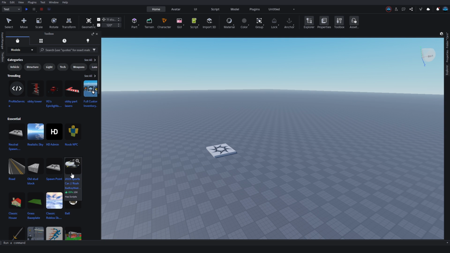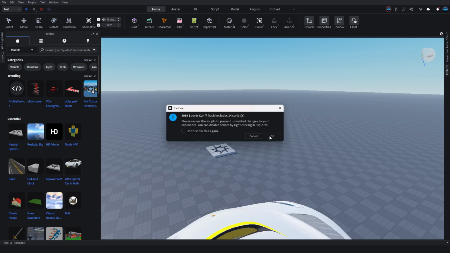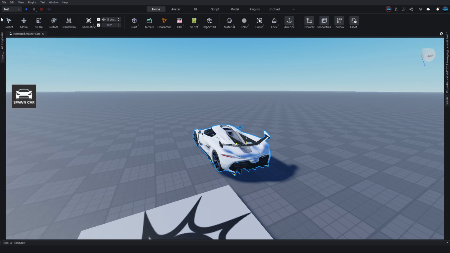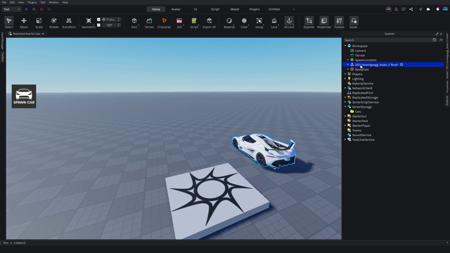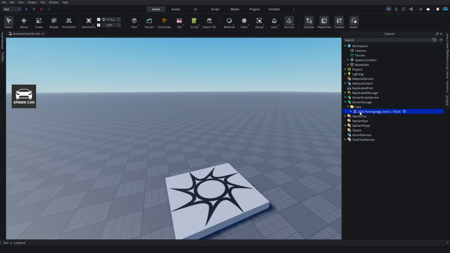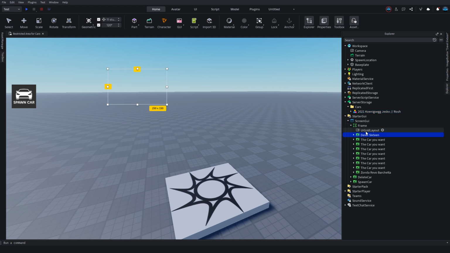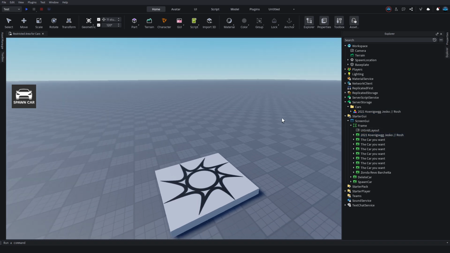This car mostly comes here, the Just Go. I'm going to put this over here on the floor, so select it and put it on the floor, and then once it's selected, go up to Explorer and put that car in Cars. For my other tutorial, I had the Devil 16 as my car, so I'm going to go back to StarterUI, then frame, and see here, Devil 16. I'll just rename this car here. Okay, and now I have that.